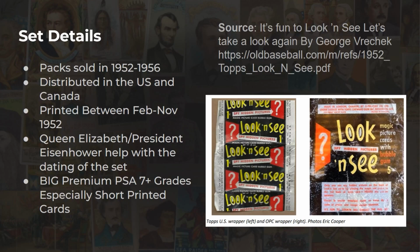I was researching a lot of articles, which I try to do for these videos, right? I try to research some articles. I try to ask some people. So apparently these packs were distributed or sold, I should say, between 1952 through 56. Now, on the later years, I don't know, maybe it was like leftover stock from stores that just never sold, and that's why it was sold all the way through 1956, or just Topps kept distributing them all the way through 56. But regardless, they were sold both also in the United States and Canada.